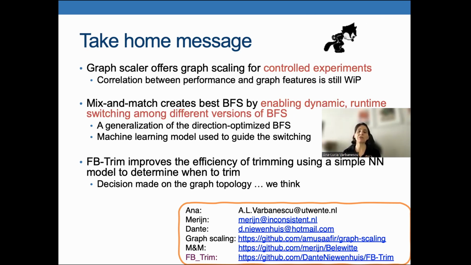In our graph scaling work, we did investigate different types of properties. We looked at what people are measuring about graphs, and I think we came up with a list of about 25 different properties that are relevant for different graph algorithms. But we could not find any mapping from properties to graph algorithm performance. So we never really got to the point of saying, with very clear analytical reasoning, that this particular property impacts this particular algorithm in this particular way.